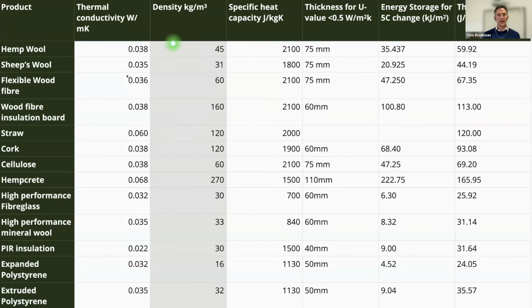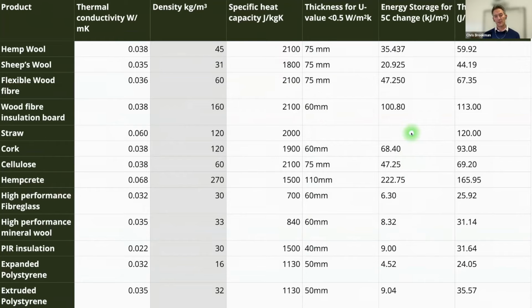So again, we've got all our properties, we've got our thicknesses there. Again, looking at this column here with the amount of energy that the materials are soaking up. Now we're looking at it with a different lens this time, really, because the heat, instead of being provided by the underfloor heating system, is actually provided by the heat from the sun. The sun's piling in through the windows. And actually, for quite a substantial amount of the day, you've got a lot of heat gain through your windows.